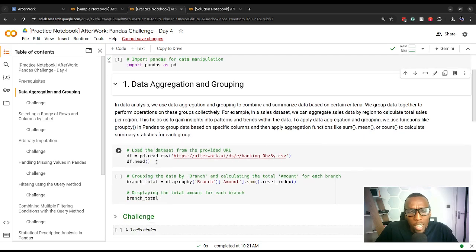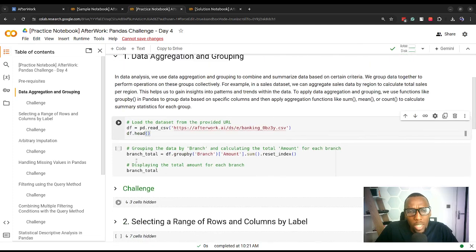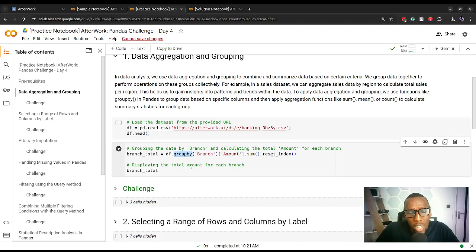This is the first concept that we are going to go through today. We already know, if we've gone through the previous challenges, that we can group data. Grouping data just means creating a summary table or a pivot table from a bigger table, and we can use the group by function to do that. In our summary table, we want to group the data by branch and have the sum of the amounts for each and every branch. Then we apply the reset index function to get a Pandas data frame format as the final table. So we do that.